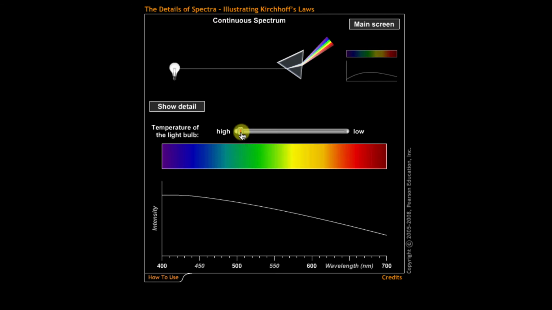So a really hot object is actually going to look kind of blue. It'll give off a lot of red light too, but it'll have a blue tint to it because it gives off more blue light than it does red light. On the other hand, if it's really cool, it doesn't give off a lot of blue light, it gives off more red light. And so if it's a fairly cool object, it's going to look more red. So stars that are cool look more red, stars that are hot look more blue.